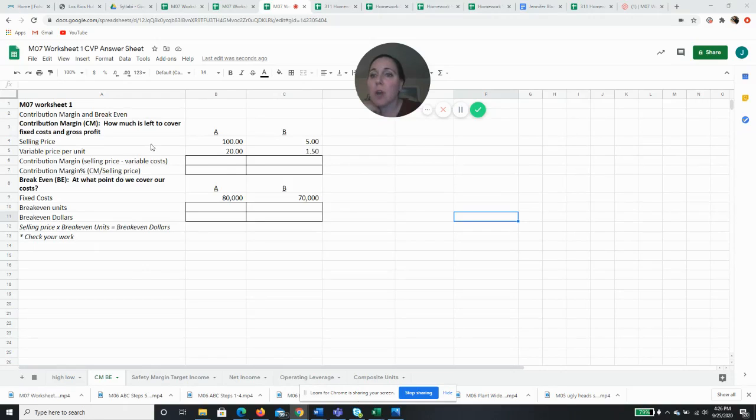Okay, so we are going to use the same two examples throughout quite a bit of the rest of the worksheet. We're going to have company A and company B. And when you go and do your homework, you're going to have company C, D, and E. So the format should look very familiar. If you go through this worksheet with me, when you go to do your homework, it should look really familiar. So if you take really good notes on how we did everything, your homework should be quick.